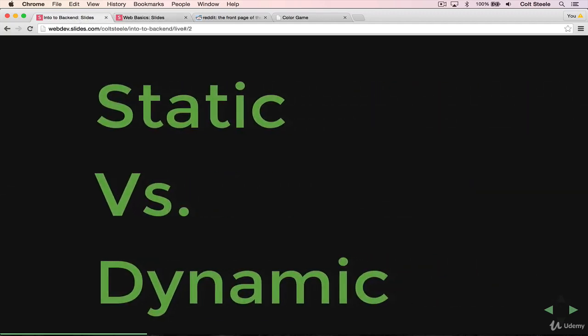The next thing I want to discuss is the difference between static and dynamic web pages. We talked about this also in one of the early videos about how the internet works. I want to do a quick recap because it's important to the back-end discussion that we're about to have. So there are two different types of websites, static pages and dynamic pages. Dynamic web pages are sites that are compiled on the server side, where the server is pulling together or constructing a web page before it's sent back as a response.